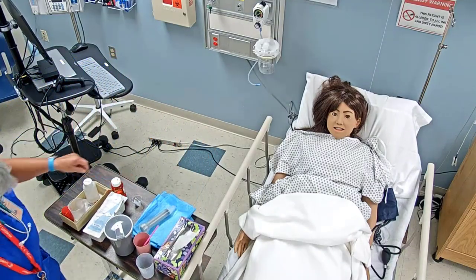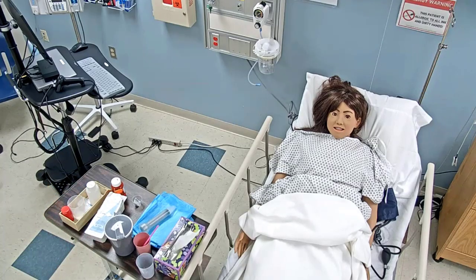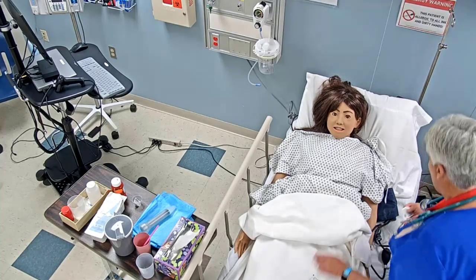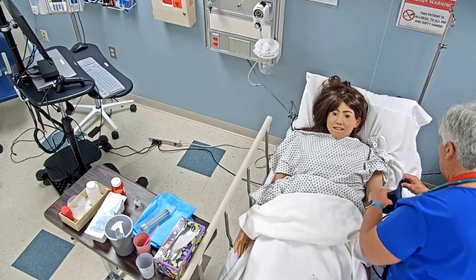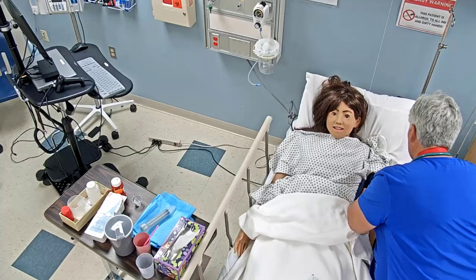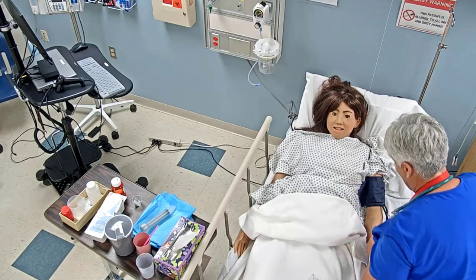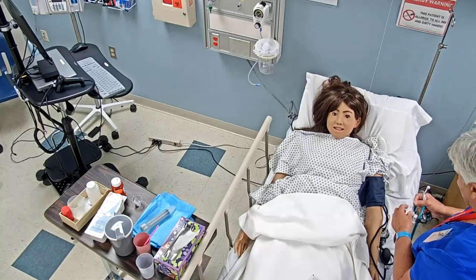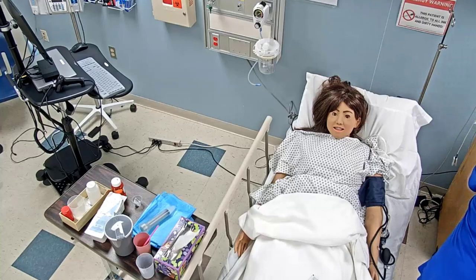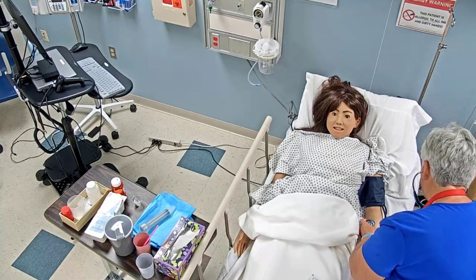I'm going to put some alcohol preps in here. Alright, I'm going to go ahead and get your blood pressure done. Do you know what your normal blood pressure runs? 120, something like that? Okay. So we want to make sure we're in the right parameters before we give this metoprolol. So let me go ahead and clean my stethoscope. And then we're also going to be listening to your apical pulse, and I'll do that after I get through with your blood pressure.